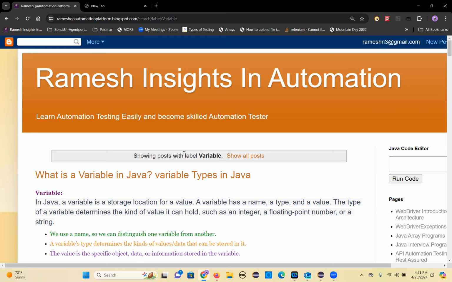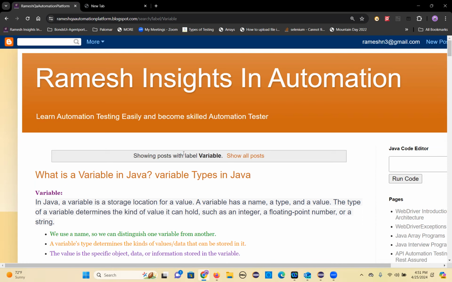Now, a very important one, variable. So a variable is a special type of entity in the class. Inside a class only we will declare this variable, right? So a variable is mainly a storage location for your value. It stores the value. You will use the variable concept to store it.